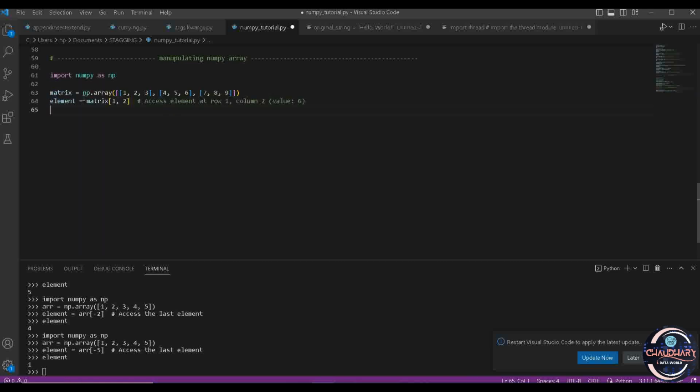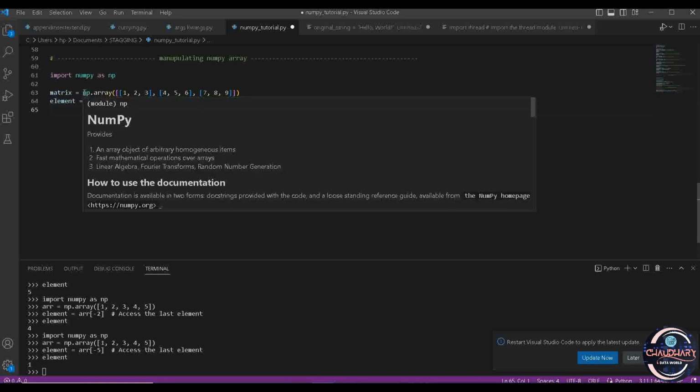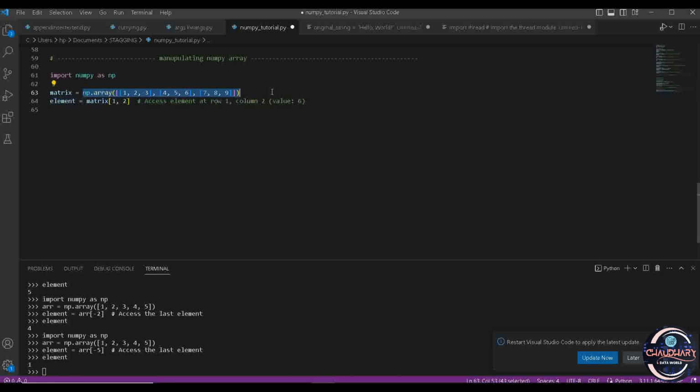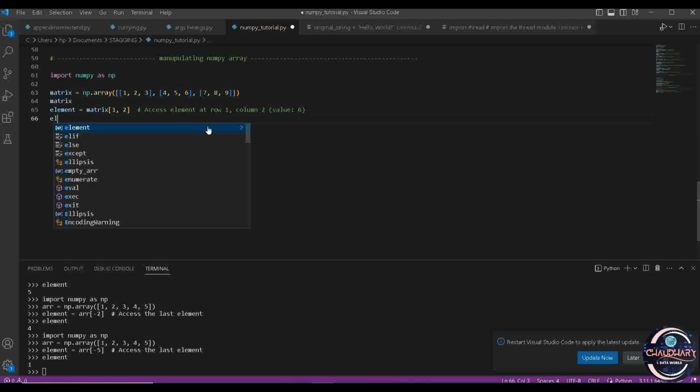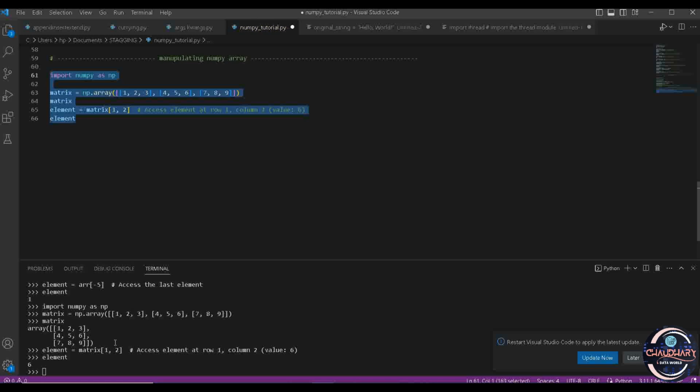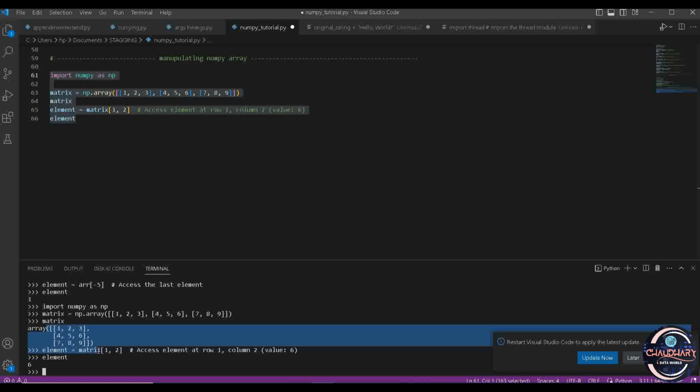So here we are defining a matrix with this particular array as a multi-dimensional array, correct? After that we are pulling out the element at row 1 and column 2. I will just show you how the original matrix looks, and then we will see whether it is pulling out the right element or not. So over here you can see that 1 2 3 4 5 6 7 8 9 has been formed. This particular array has been formed, and the requirement is that row 1 and column 2 be pulled out.